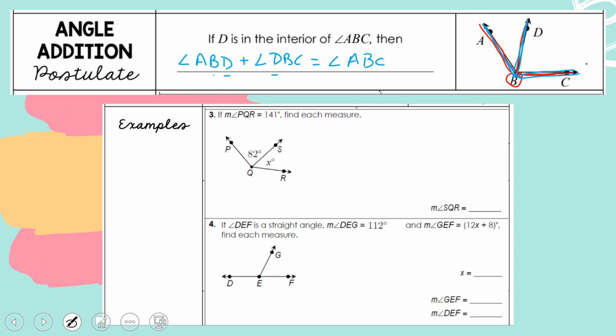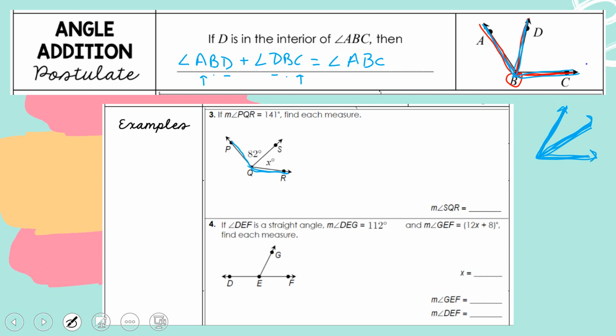When you write it like that, you should be able to take out this middle part, and then the B's should be the same, and angle ABC is what you end up with. That's kind of how I write it, so it's not that picky. But basically, when you take one angle of any kind and put another ray in the center, the one angle that's next to the other angle equals the big angle that you started with. That's all that means.